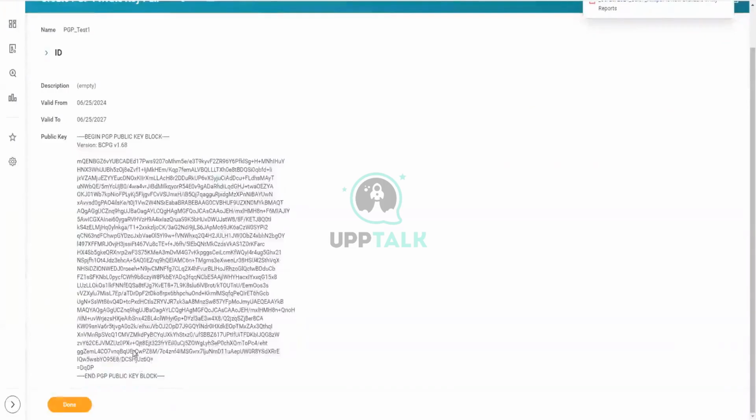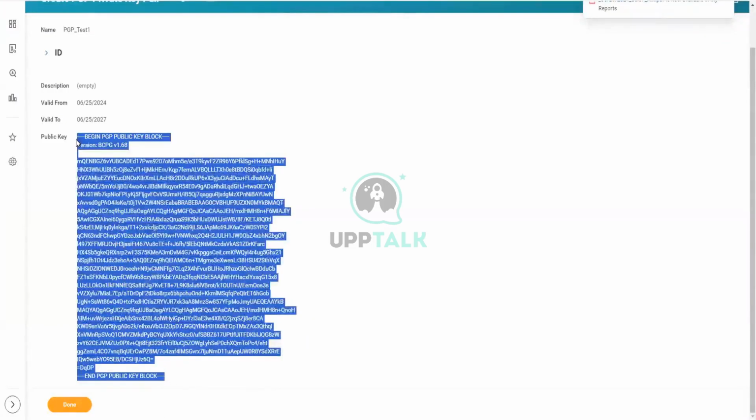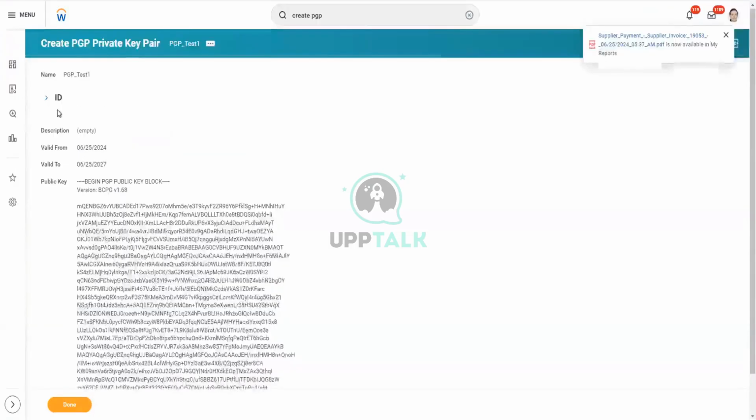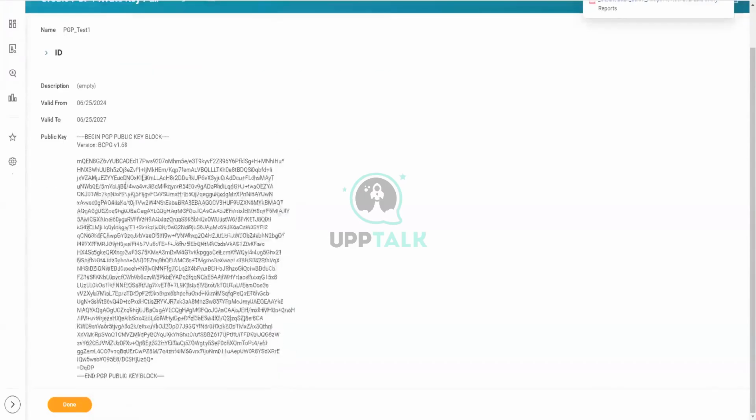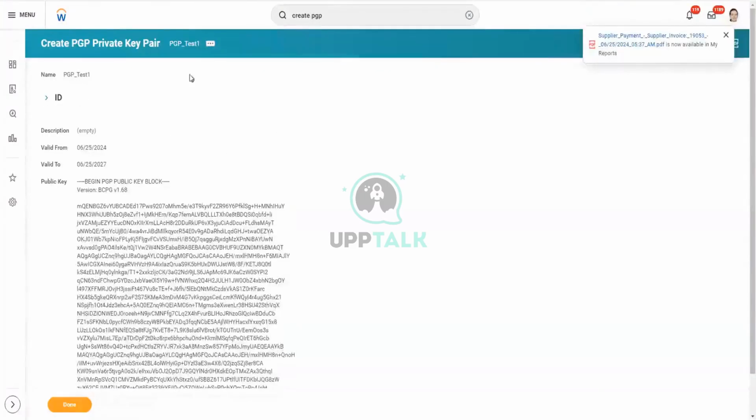Concur will configure this key in their system, and when the file is generated in Concur, they will encrypt that file using this key. The private key of this pair is stored internally in Workday. We don't need to see that private key; actually, we can't see it. Whenever you configure this passive test in your inbound integration, it will automatically decrypt the file. I'll show you how to do that as well.